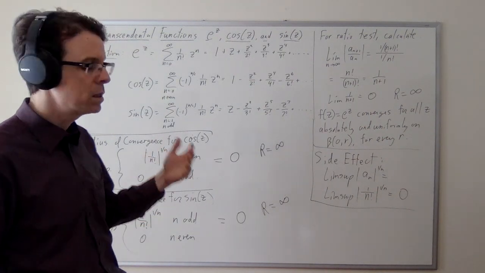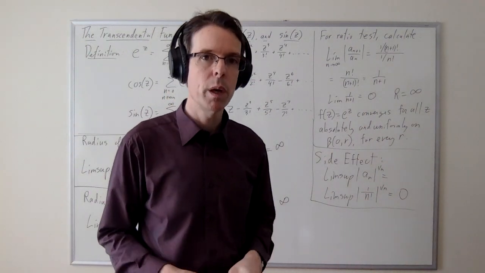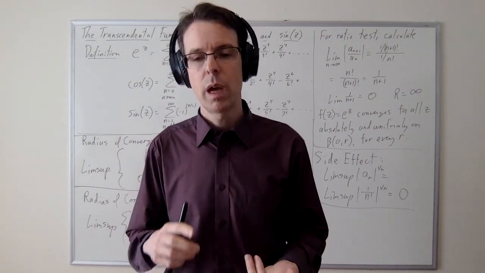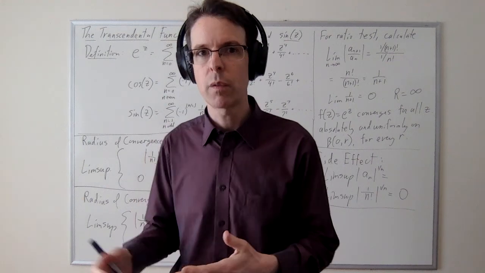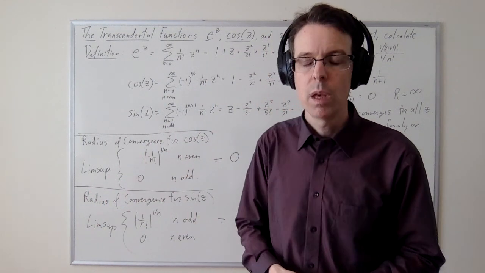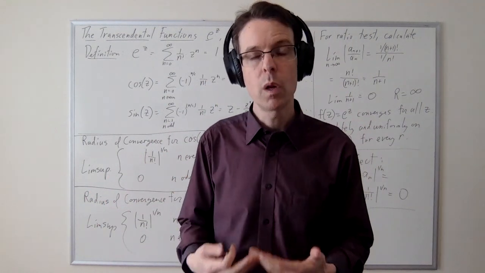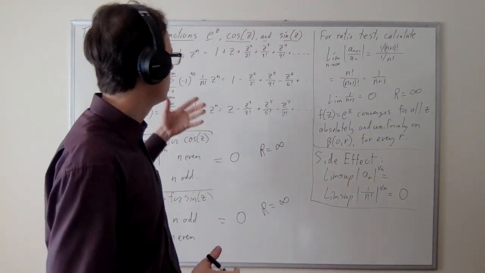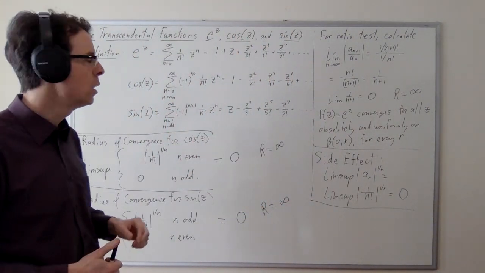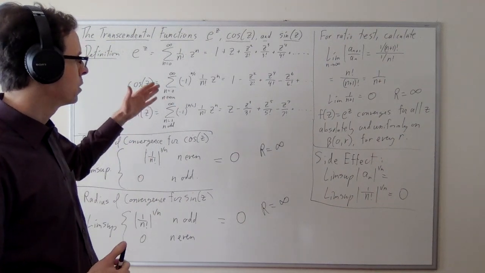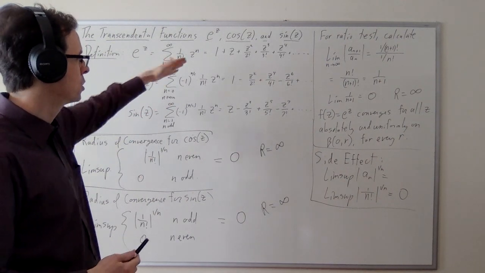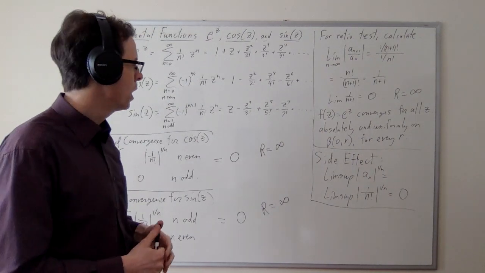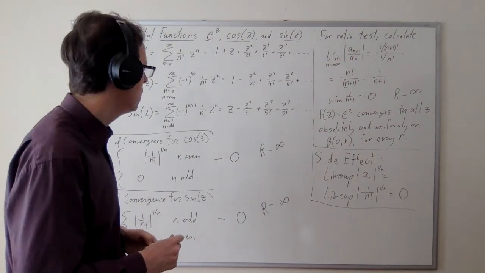Moreover, because they're given by power series and they have infinite radius of convergence, they have derivatives, they have antiderivatives, and those derivatives and antiderivatives are given by term-by-term differentiation. And when we do that, we know that the derivatives and antiderivatives are equally convergent on the entire complex plane. So we can calculate the derivatives just using these power series expansions for these functions. And that's what we're going to do shortly.